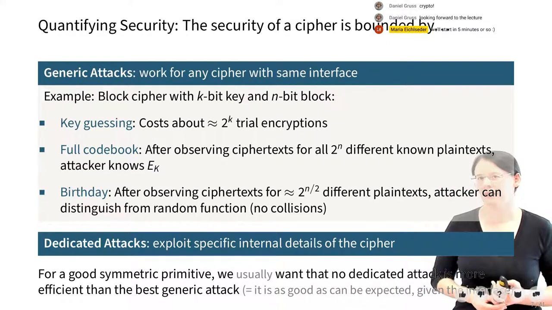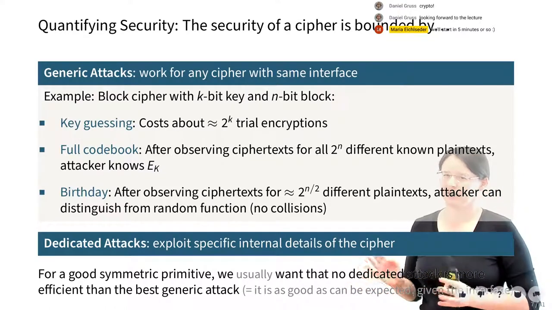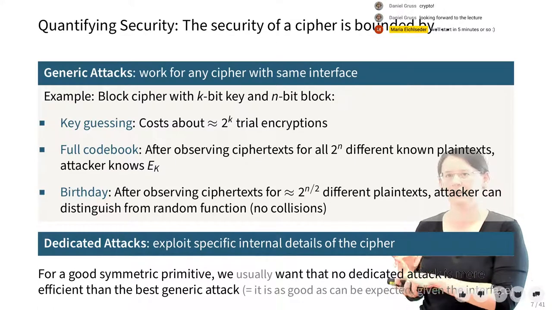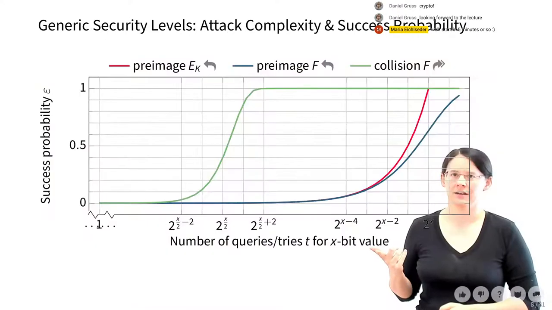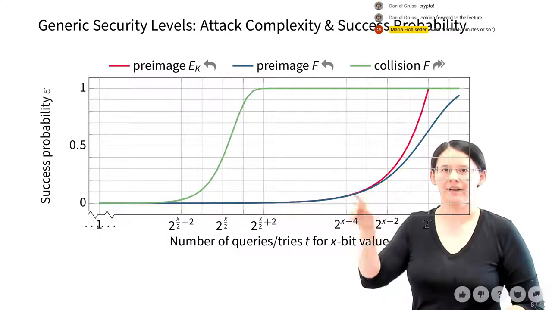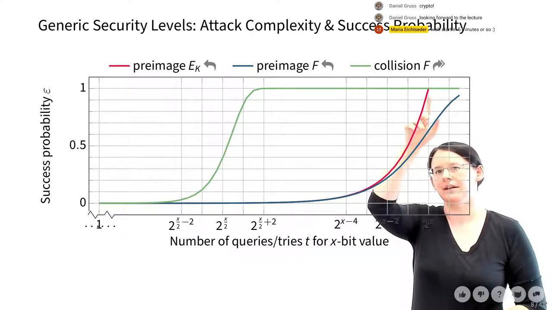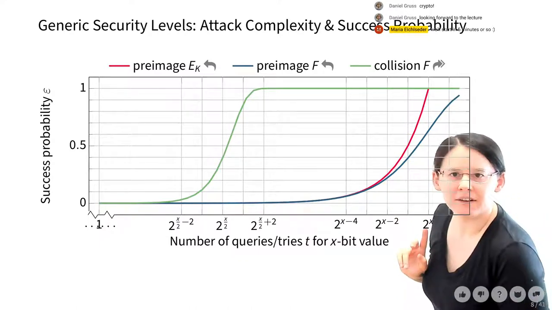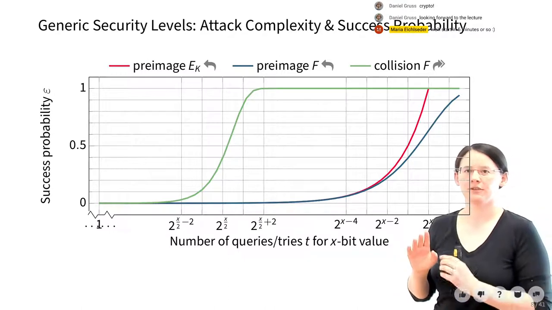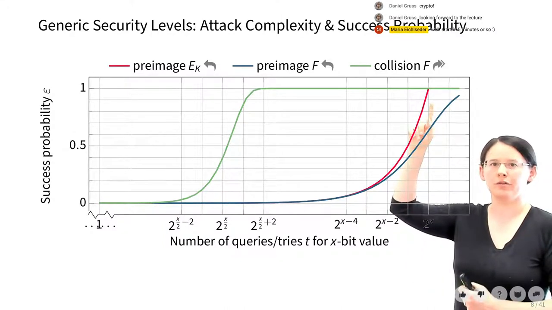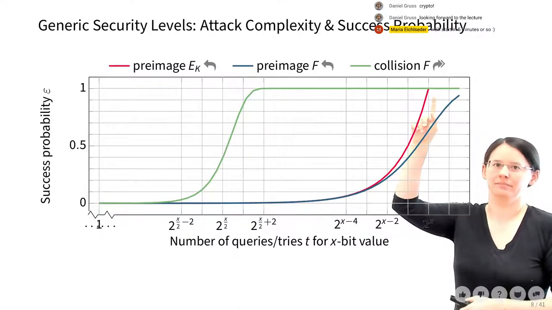And while we will most of the time only talk about the complexity of doing something, you should always keep in the back of your mind that there are actually two parameters. If you look at a specific attack, this attack has a complexity, but it also has a success probability with which it succeeds with this complexity. So for example, recall this picture that we saw in cryptography. The red line shows the security curve of guessing the key if you have an X bit key. If you try all 2 to the power of X key candidates, you have a success probability of 1. So you will definitely have the correct key among them.